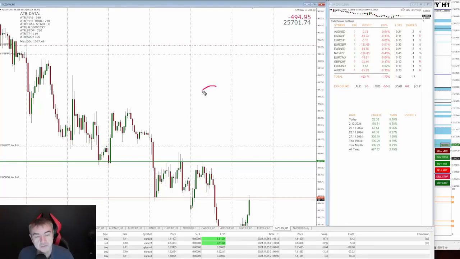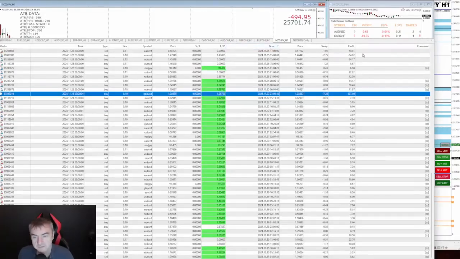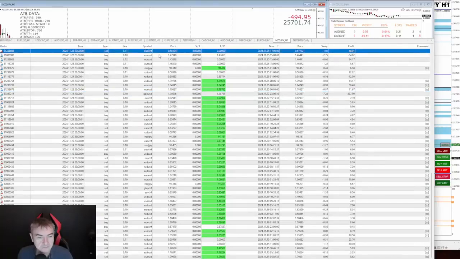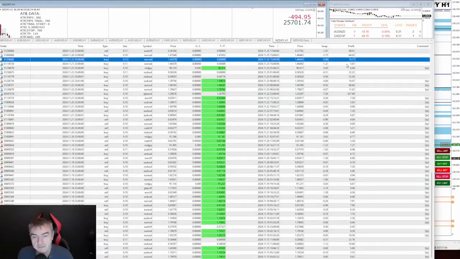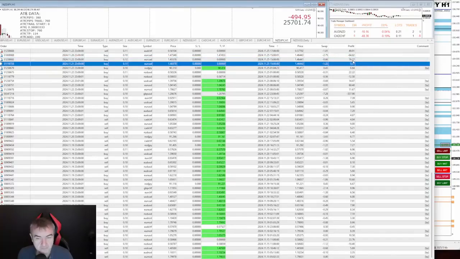Now the problem with using a 0.1 lot size initially is your risk is not going to be the same on every instrument. So when you look through the P&L here, you'll see that there's some, so that Euro CAD there where we had 3 trades on, that one there made $15, $16.